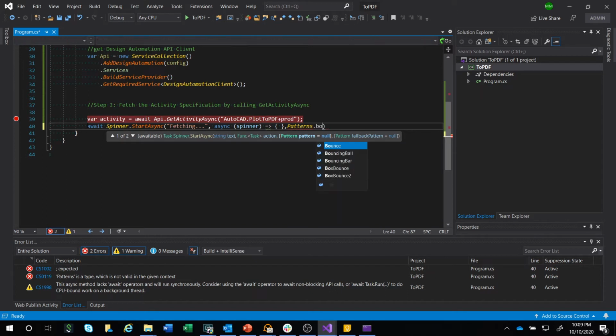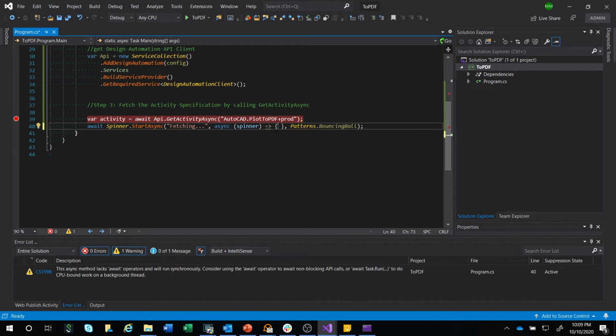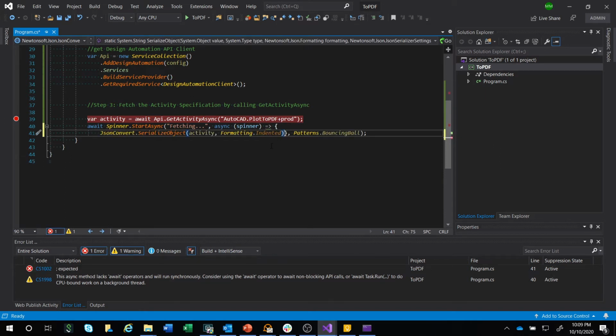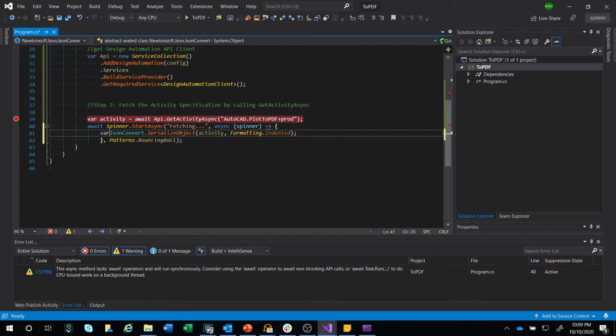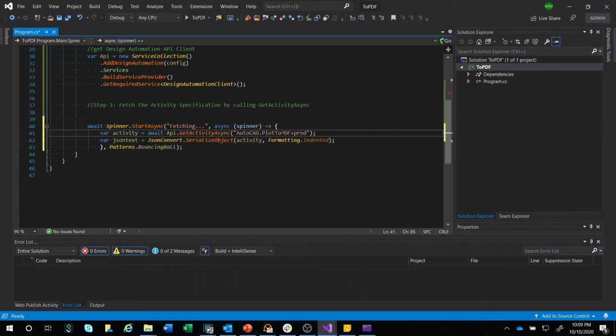We use something called bouncing ball. So here, and we'll call this as a JSON text. So let's call this and bring it down here.